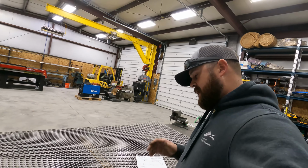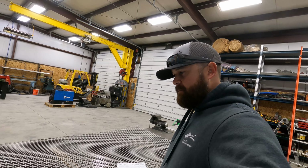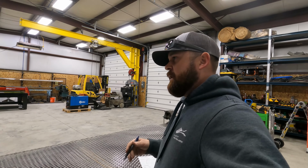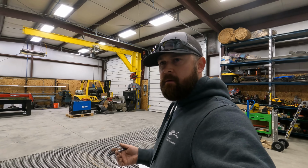So we're going to go over to the saw, start cutting, and see if we can't get all the parts cut. And hopefully the measurements I was given are correct. This is one of those scenarios where I get a little bit nervous, because when someone else gives me the measurements, if I waste the time to build it and it's not right, then what? So I would rather be the one that goes, takes the measurements and says, okay, this is what it needs to be. That way, if there is a mistake or discrepancies or anything like that, it's on me. We're just gonna roll with it. We're gonna trust them on this one.